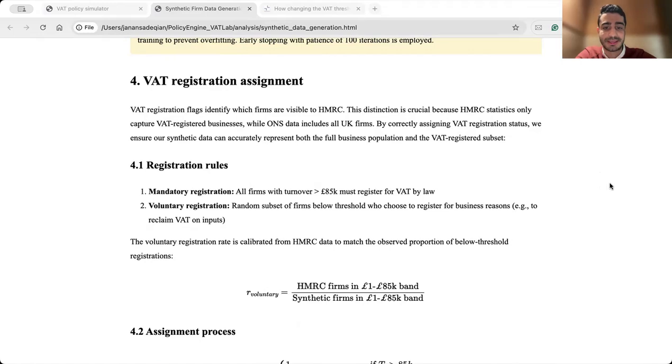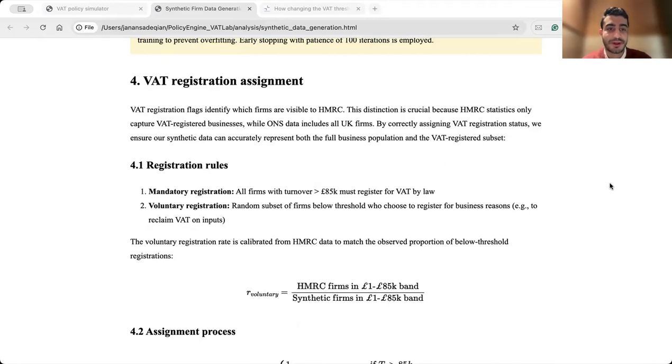So we need another parameter to calculate the probability of a VAT registered firm. The logic is that if your company doesn't reach the VAT threshold, which is 90K for now, VAT registration is voluntary. But after the VAT threshold of 90K, you have to do it, and it's an obligation.